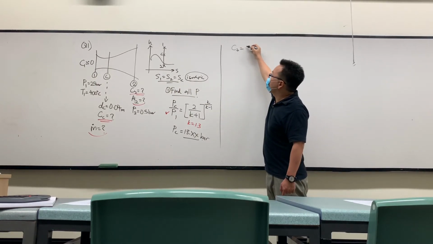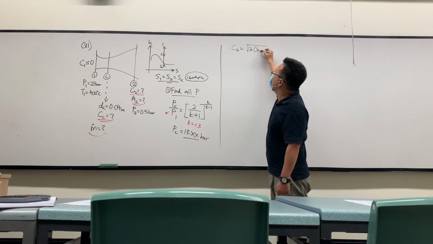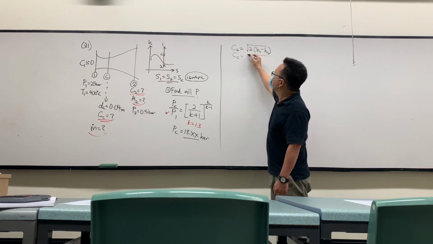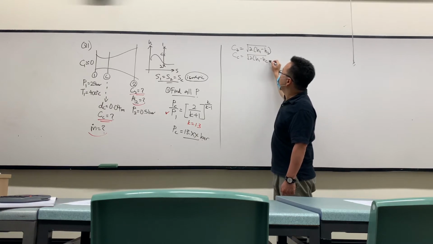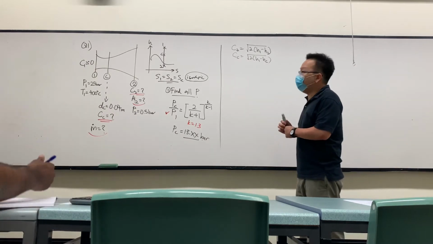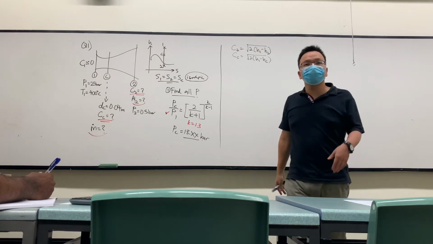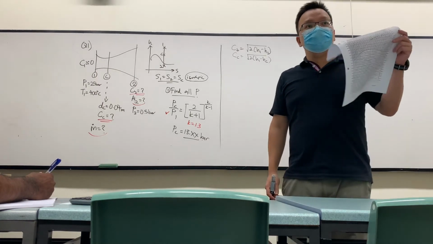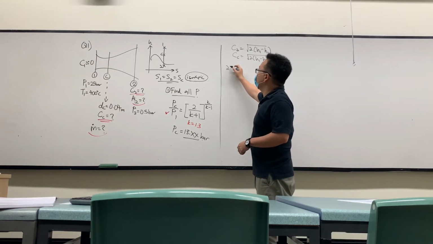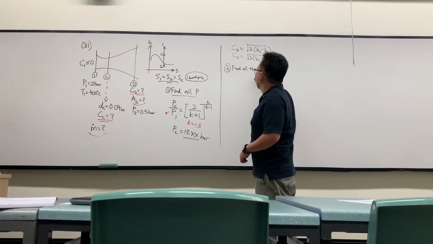C2 equals to what? Square root of 2, H1 minus H2, right? Good. Okay, you all know this. Now, the key thing here to take note of is what? You need all the H, right? And where is the H going to come from? So this is where this thing comes in already. So that's why in part 2, what you do is find all the H.